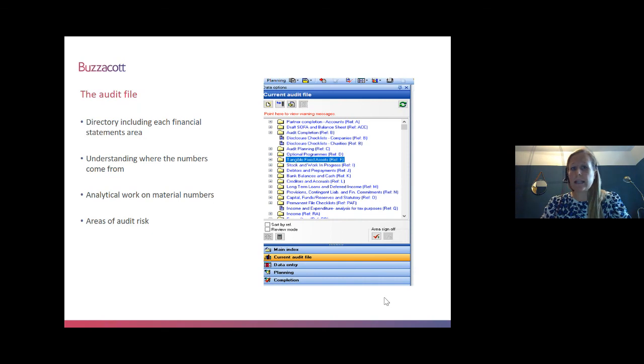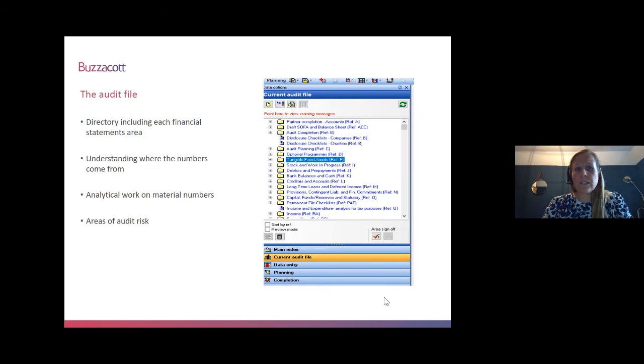So if we take tangible fixed assets as an example, as auditors, we would need to look at this balance in the accounts, and we'd need to understand where those numbers come from. So we'd have to agree these from the notes to the accounts through to the trial balance and the figures entered into the accounting system. But also the other underlying information, so the fixed asset register, as was being looked at in the first session of this webinar.